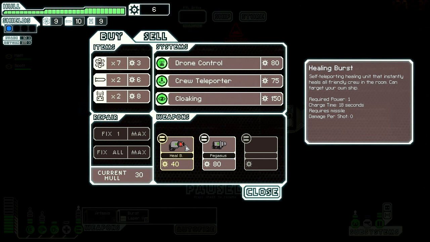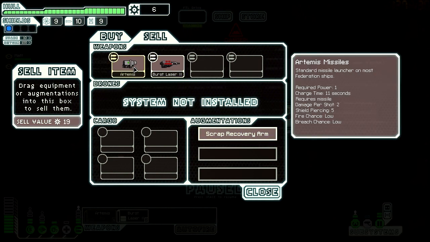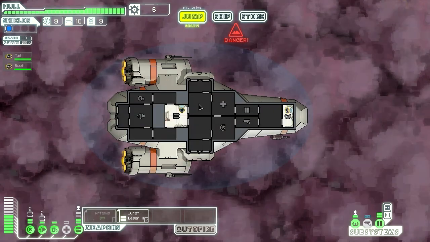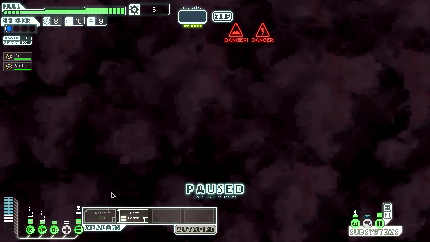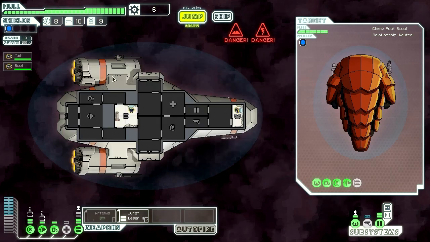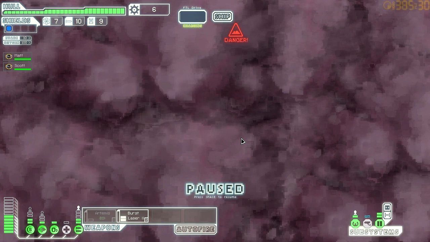Maybe I can go check out other places and get back in some. Could sell off that, but that wouldn't even put me on enough to get even the Pegasus missile, which I would really want. That would be awesome right there. Let's go visit a couple more systems, see if we can get something good out of it. Alright, sure. Don't screw with the rocks, man. Don't screw with the rocks.